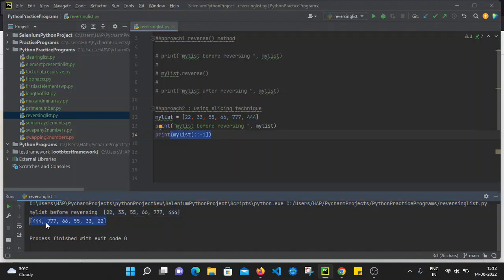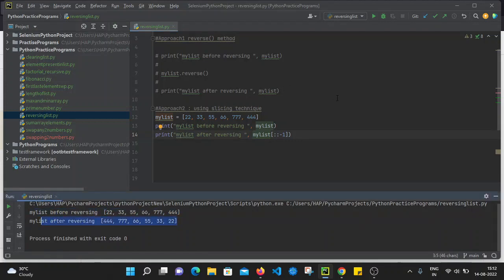You can see here. Or we can simply use a print statement, my list after reversing, and then put a comma and run this file. So this is before reversing and this is my list after reversing.